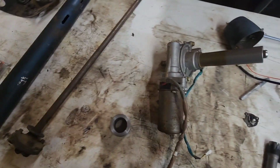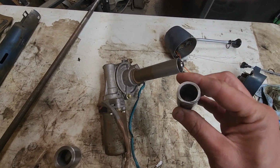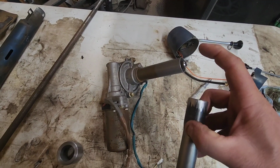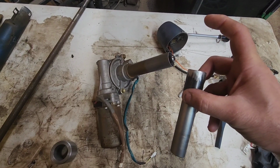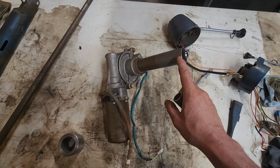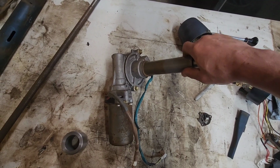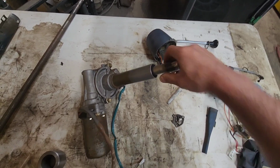These Prius columns break down real nice. So this was originally the upper steering shaft. There was a piece up here on this end that came out a little bit farther than that, that actually had the splines for the steering wheel on it. So when you knock off the collapsible portion of the column, this shaft comes out. And it's a tight interference fit on the splines there.